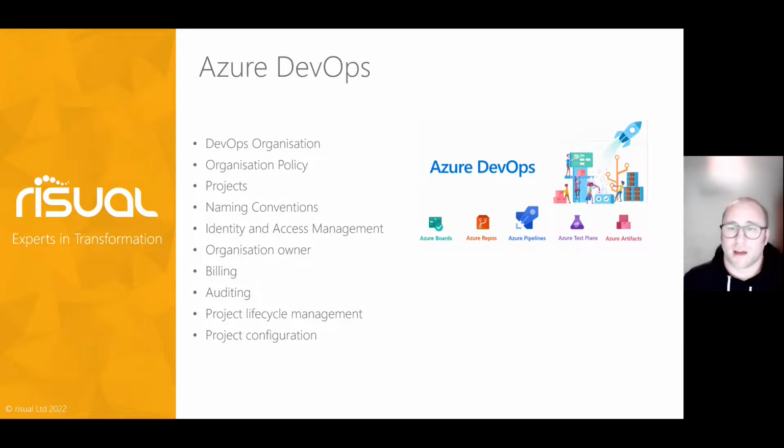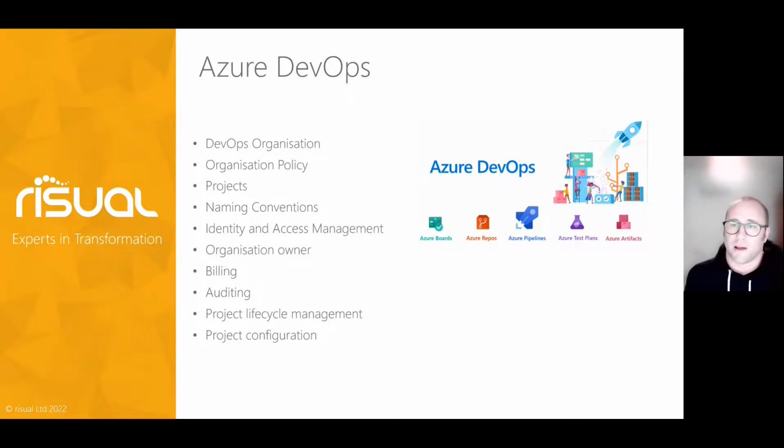I briefly mentioned naming standards, and they apply to projects as well. You want to make sure that any projects you create, at a glance, you can see exactly what they are. So defining that naming standard from the get-go is absolutely worth spending some time doing. And people break them down for a variety of different reasons. If you're building an Azure landing zone, for example, then you might have an Azure landing zone project. If you then want to build an AVD environment, then you'd have an AVD project alongside that. You may have a development team specifically working on a website, for example, developing the code for that in Azure DevOps, so you might give them a whole separate project as well. Having the naming standards there to enable you to understand what all those different things are at a glance is a really good idea.